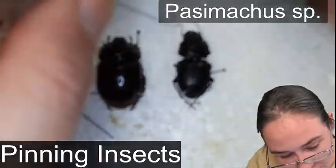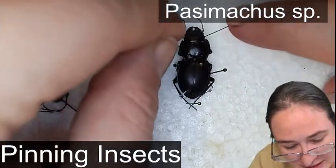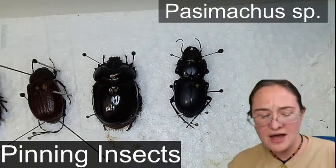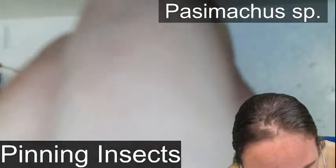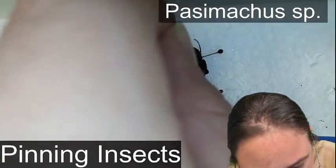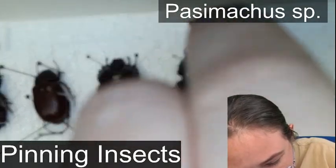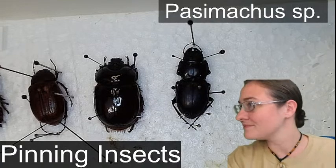Now, I do want to make sure that the head and the pronotum don't slack a little bit, so I'm going to put two pins underneath the head and force it up a little bit towards the camera. That's just going to make sure that it doesn't droop when I take it off the pin. And then I'm going to do something with these antennae. Maybe I'm just going to leave them. Maybe I'll do that. I'll round out the antennae in the front. That'll be fine.